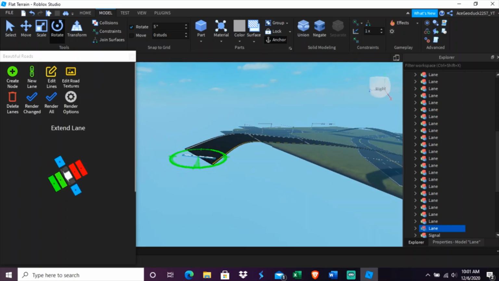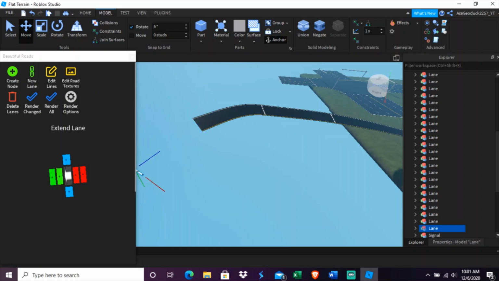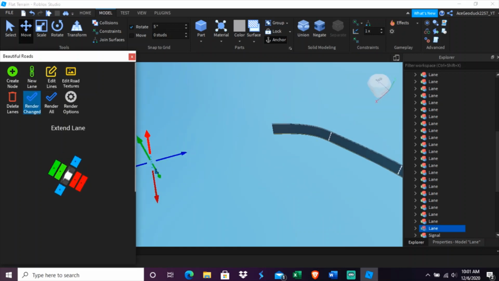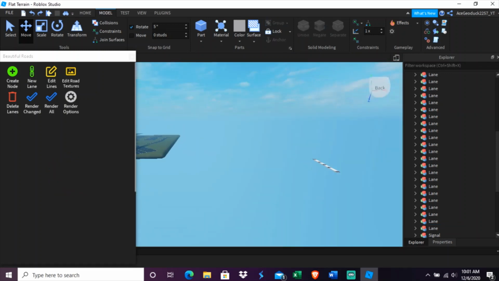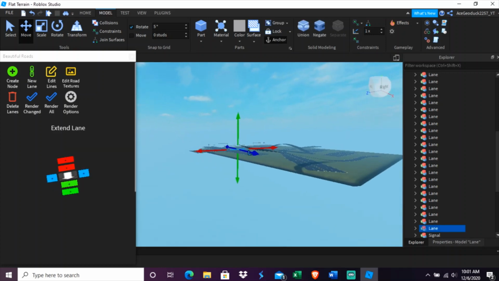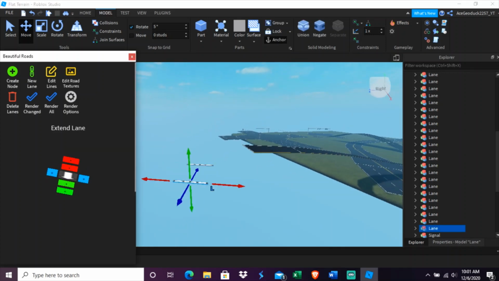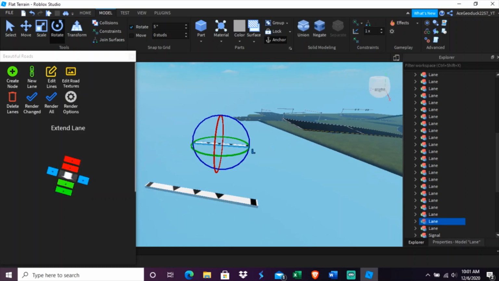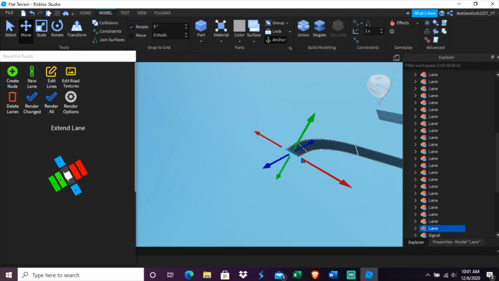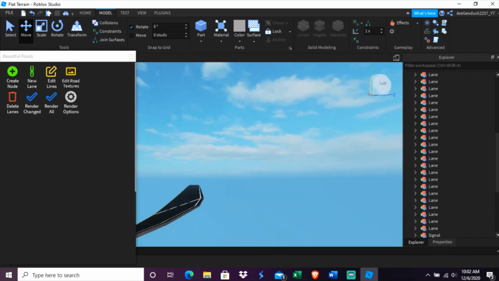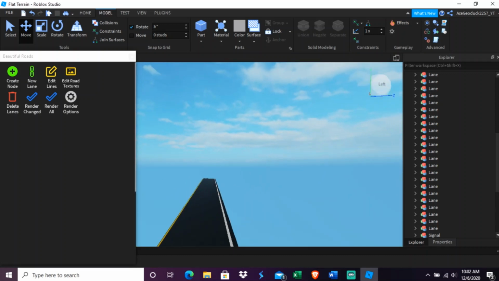So you have this, you're going to want to rotate it, and since the bank is really sharp, I just did that. Whoops, well, here, let me do this. Control Z it. Move this node back a little bit. Create a new node. You also have to make sure that you create a new node, otherwise it's not going to be pretty at all. You have to make sure that you flatten it out. Do this over here, extend it, and then boom, it should look something like this. This is not perfect, but the curve needs to flatten out, and then it'll look a lot nicer.